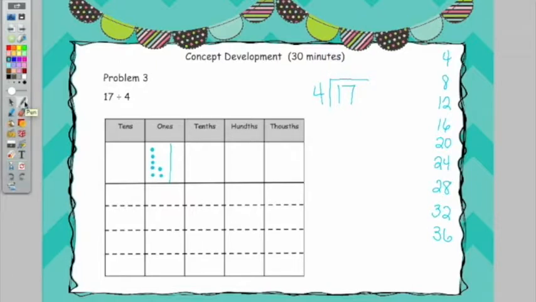Is 17 divisible by 4? No. 17 is actually what kind of number? Do you remember? The only factors are 1 and 17. Not a prime. Starts with a P. Prime number. So I know this is not going to divide evenly. So you know what I'm going to do before I ever start? I'm going to put my decimal on there. I know I'm going to need to add zeros because I know that 17 is not divisible by 4.